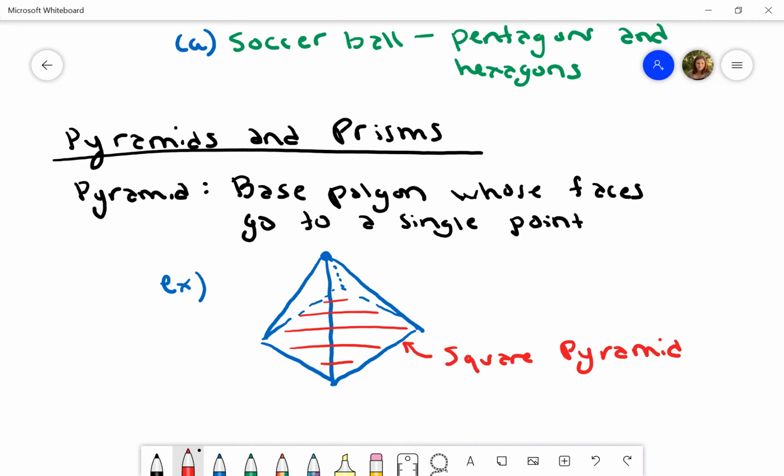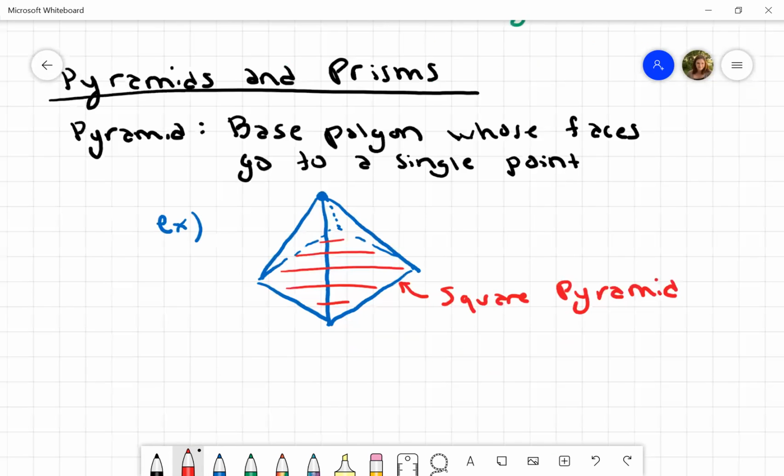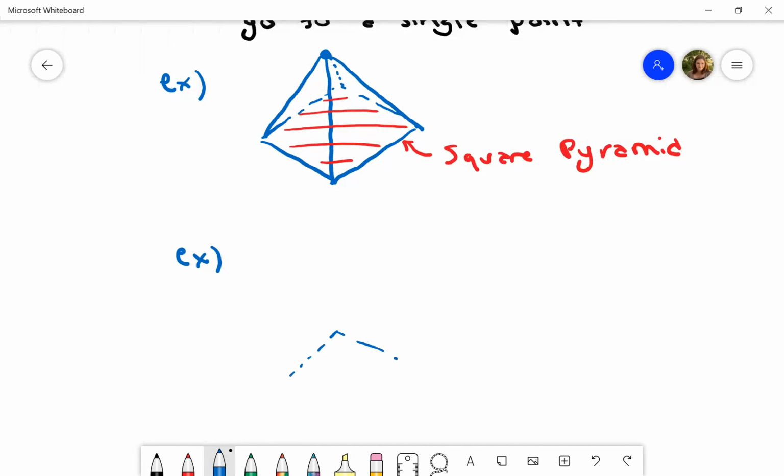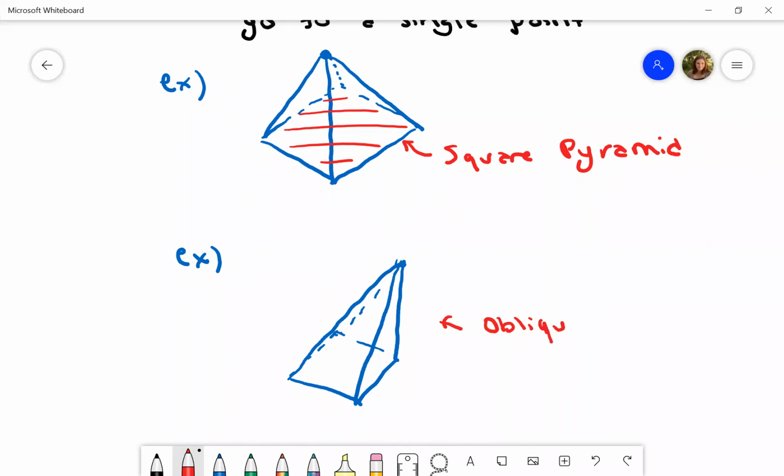It's possible that the point is off to the side; we typically call a slanted pyramid oblique. So let me just draw an example of that. The best of my ability. So I'm going to try another square base here. And here I'm going to give myself a little more space. Okay, and let's say the point is over here this time. So it's kind of lopsided. They would call this an oblique square pyramid. So it still has a square base. The tilt makes it oblique. And the oblique has to do with the angle formed on the slanted side out over here, the fact that it's greater than 90 degrees.